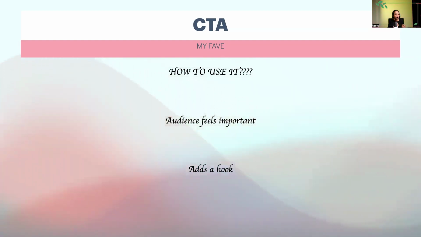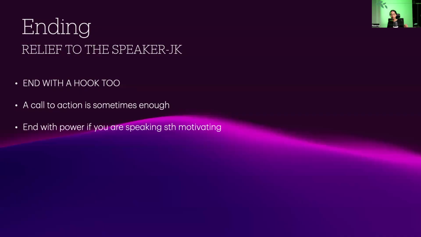You need to make the audience feel important. If the audience does not know what's in it for them, if they don't feel that it's important, then they will not be interested at all in your speech. Even if your topic is very interesting, if after a few moments they realize the speech has nothing to do with them, they won't be interested. So make the audience feel important. For example, if you're talking about global warming, let them say a pledge, let them say an oath, let them promise something. Do that and you will see that CTA will become a fantastic tool for your speech.